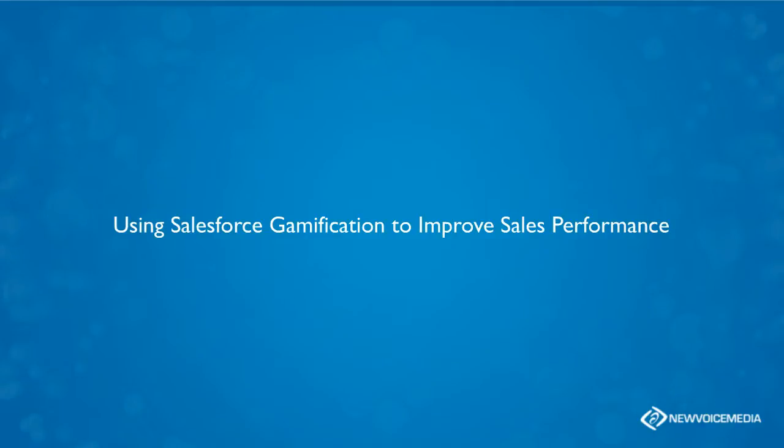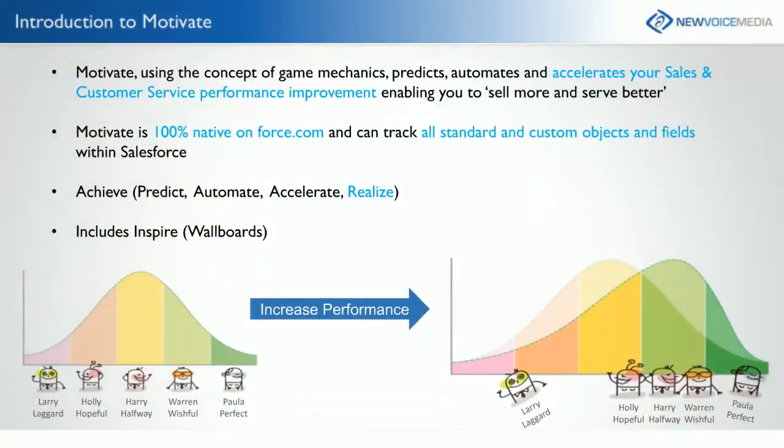So while the gamification in my mind is interesting, it's really a means to an end, and the end being the performance improvement of your contact center. So having said that, when you look at performance improvement across organizational boundaries, really what you're trying to do is shift the entire performance of all the population, as opposed to just focusing on your top performers or your lowest performers and trying to impact them.